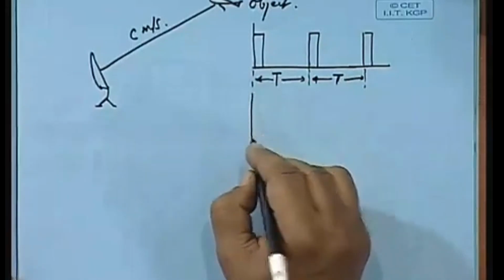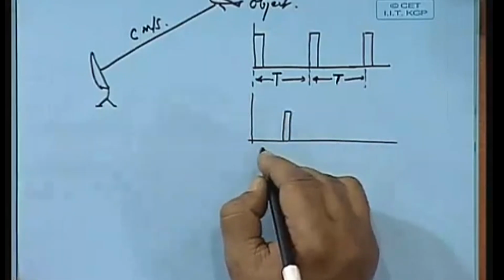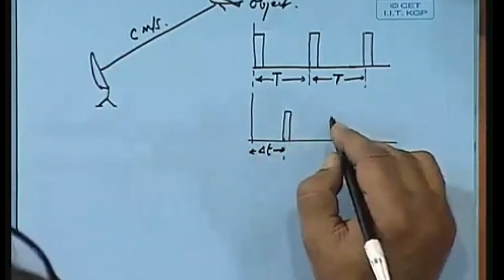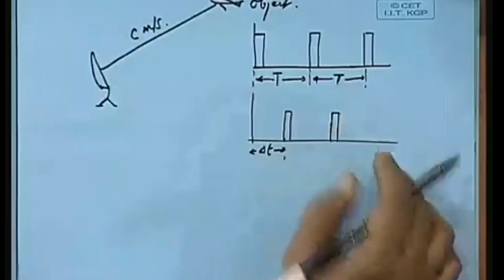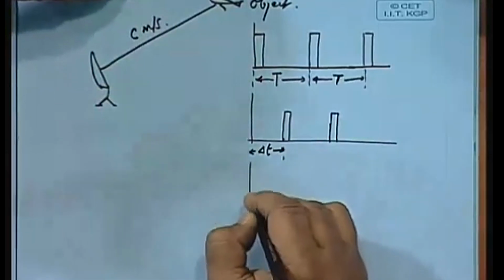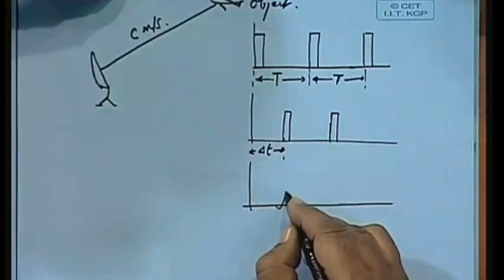The received signal ideally at any instant, this is delta t, this is the received signal. Of course, this delta t will keep on changing because it is changing its position. So, the received signal, the time taken by the pulse to return back will not be same throughout, that is changing. So, this gap is changing, okay. But the actual signal is contaminated. The actual received signal will be somewhat like this.